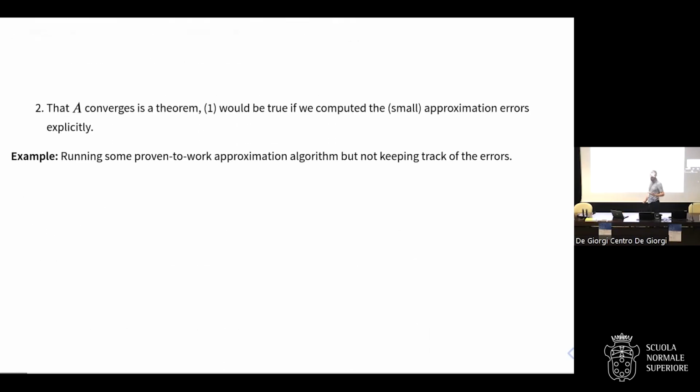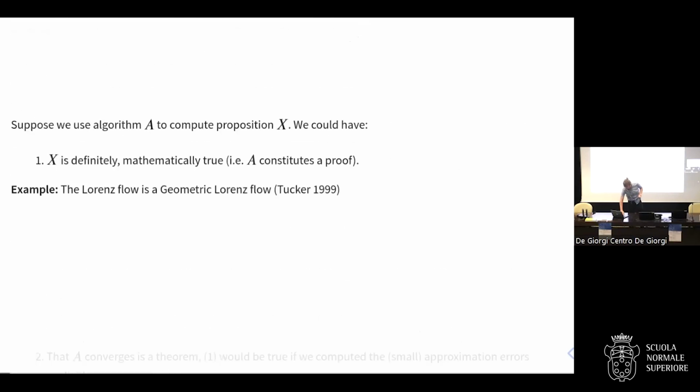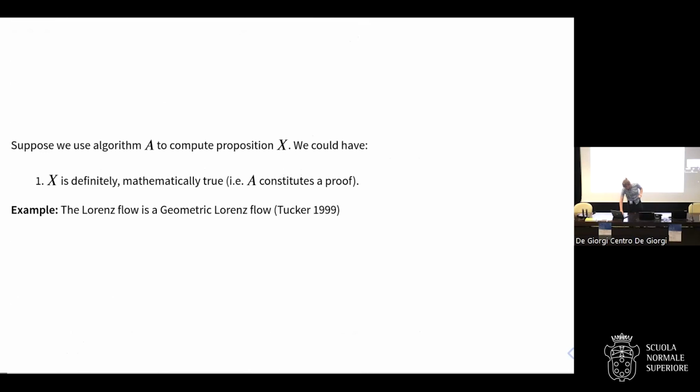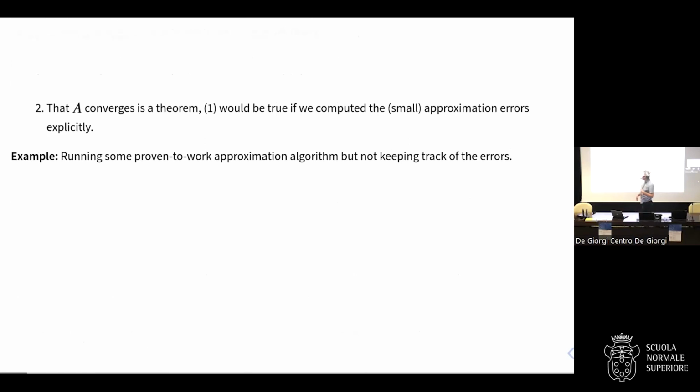We could also say, thinking about Stefano's talk yesterday, a lot of what he does is in this category, or indeed what many of us do. A lot of the stuff in that talk was of that. We could then say, okay, let's relax that a bit. We know that our algorithm converges, and perhaps at some kind of rate. Maybe we could prove this theorem if we looked at all the small sources of error in our numerical approximation, or the small error in the convergence when you do it at some finite size.